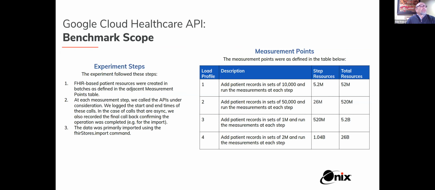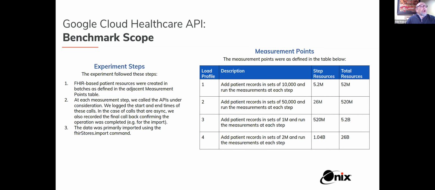Next, I want to dive into the benchmark scope. So basically, you'll see a table to the right. These resources or steps, you'll see the word steps in there. We were actually implementing and ingesting into Firestore the data sets in incremental steps.